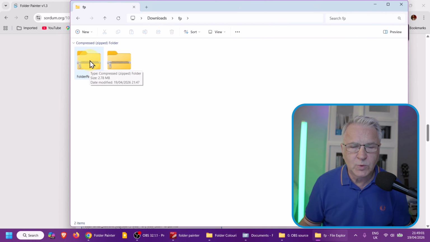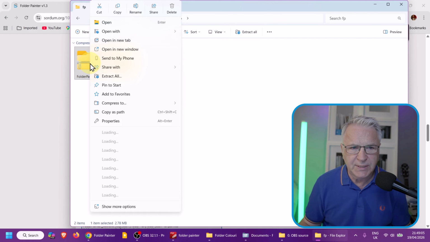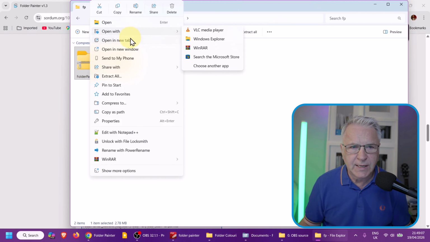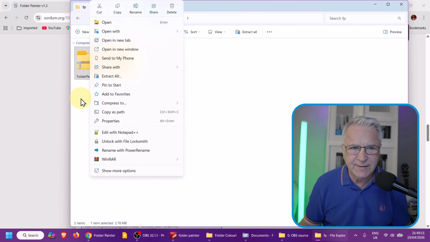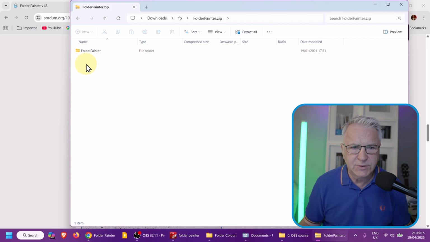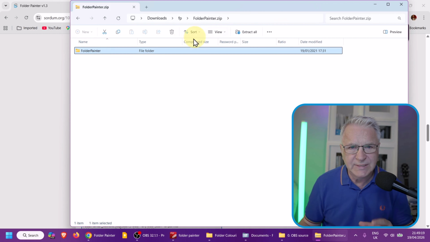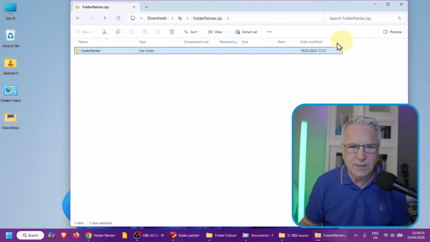So what you can do is just right click it, the first one, Folder Painter, and I've already downloaded WinZip, but if you don't have anything, you can just double click it and it should open like this, but you will need to extract it. So what you could do is move this out of the way and extract it onto your desktop.